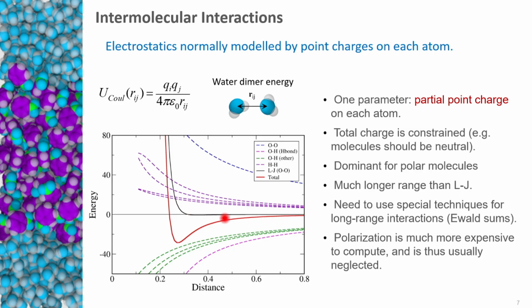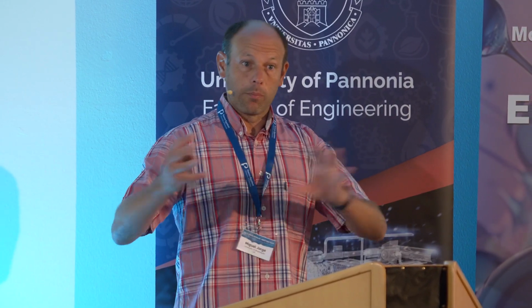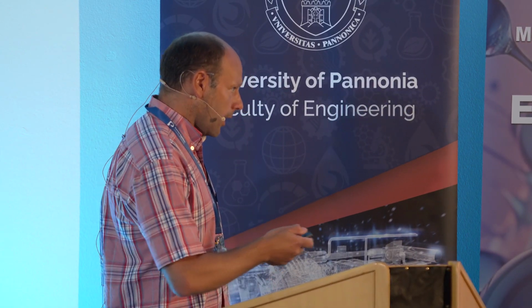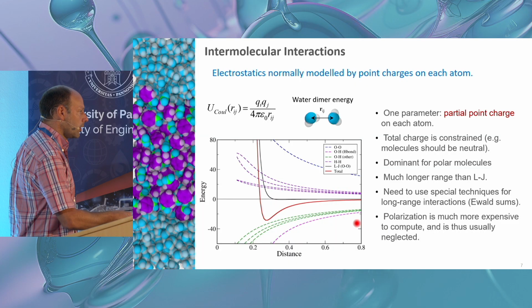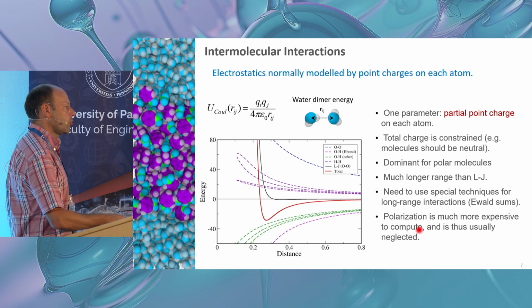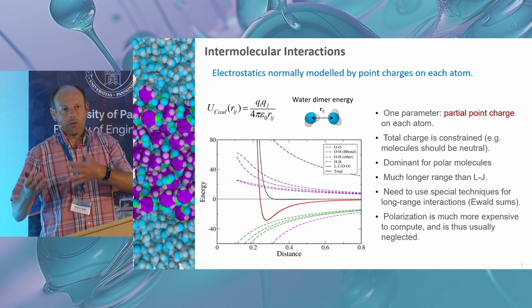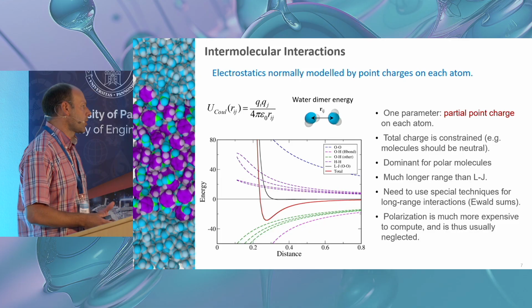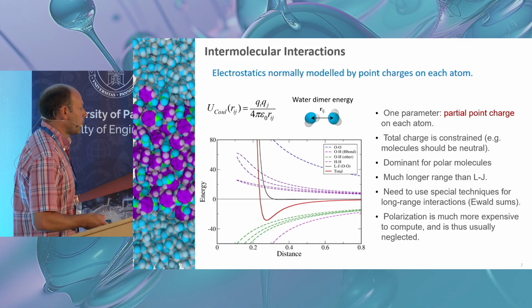So you'll see that this black curve is what you would get if you had a non-polar water model, right? And you see that, of course, as you expect, electrostatics completely dominates the interaction between water molecules, okay? You would expect that. I will tell you more about this balance between non-polar and polar interactions as we go along. But in this particular case, it is overwhelming, okay? And as I said, you can also include polarization interactions. Those are much more expensive to compute. And so you can use, essentially a choice is to use a polarizable versus non-polarizable model. And that's a very important modeling choice. But again, we don't have time to cover that.